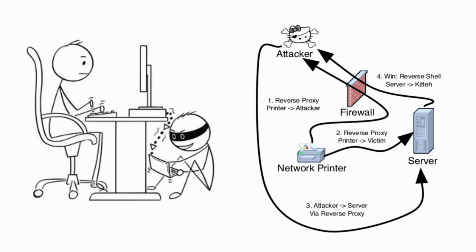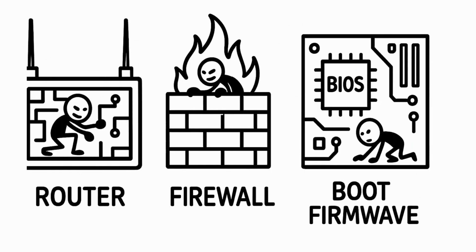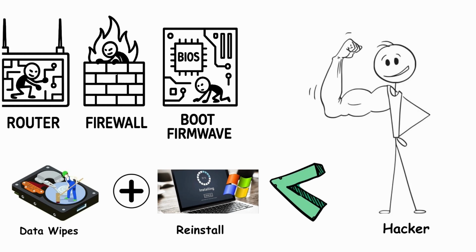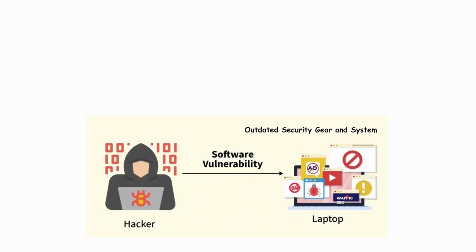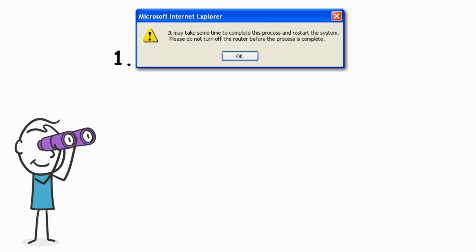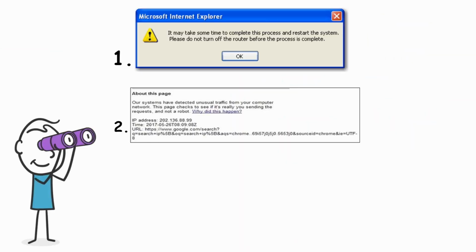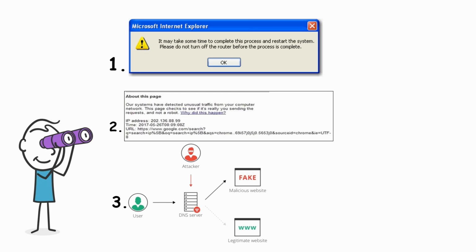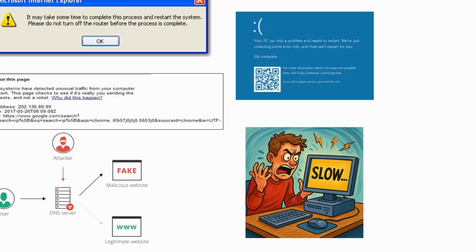Level 10. Hardware and firmware persistence. This level hides below the operating system. The attacker lives in routers, firewalls, or the boot firmware, so wipes and reinstalls don't clear them. It happens via outdated network gear, sideloaded firmware, or devices managed from the open internet. You'll see settings that reappear, traffic to odd places even after rebuilds, DNS going somewhere it shouldn't, or devices that lag and crash under light load.